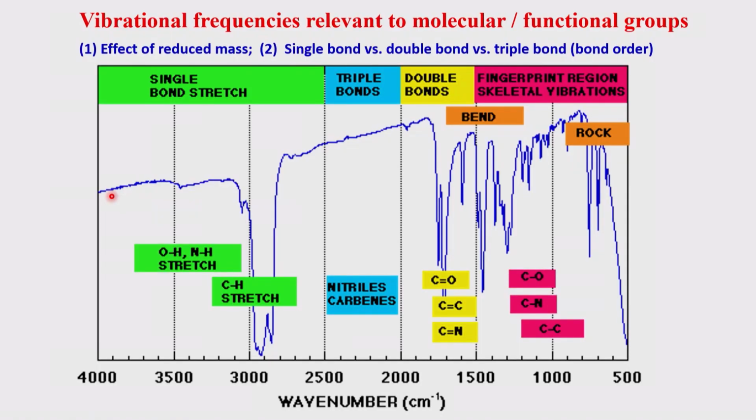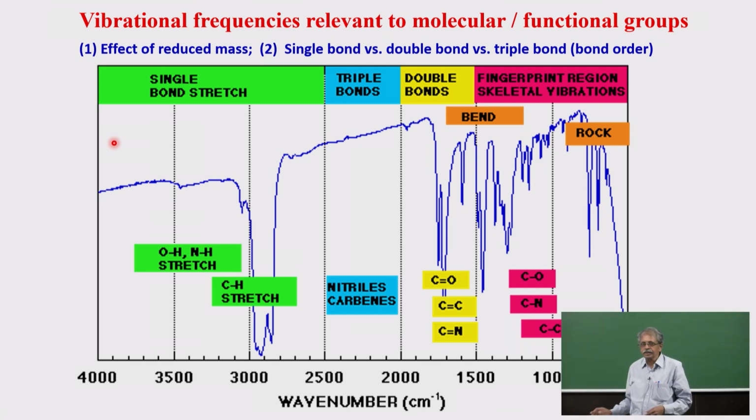Just like in NMR, for example, we have seen the different chemical shift ranges for various protons in proton NMR, similarly we can always look at the vibrational frequencies. We talked about the vibrational frequencies mainly in the fingerprint region. The term fingerprint has come because you can use it like a thumbprint, so you can match, identify and then assign.